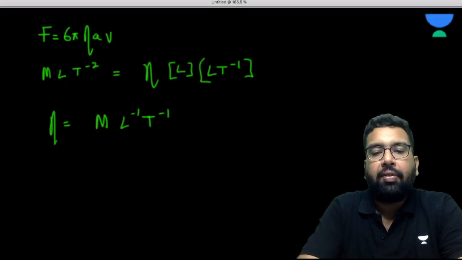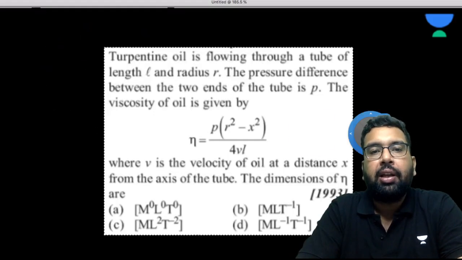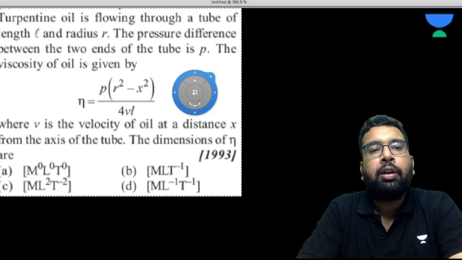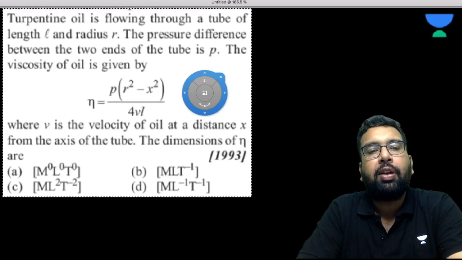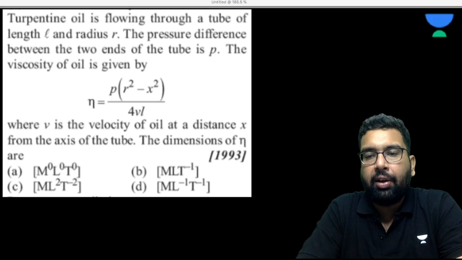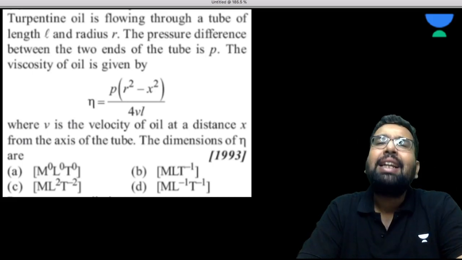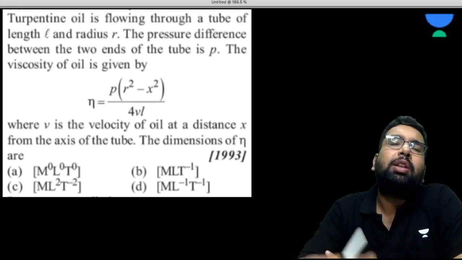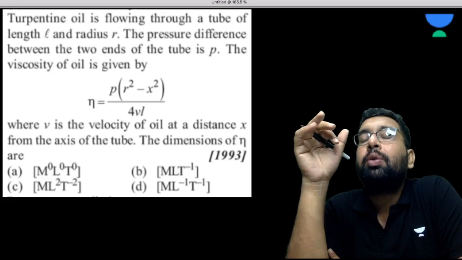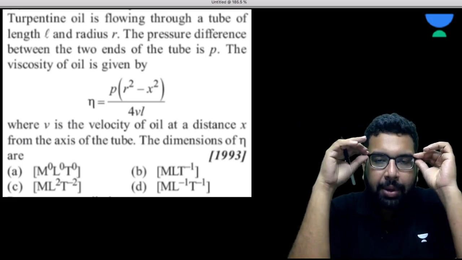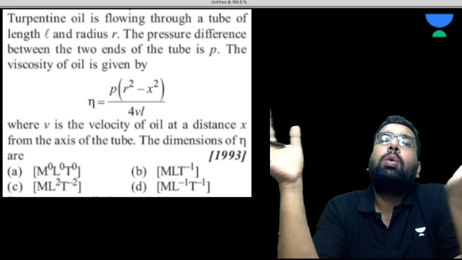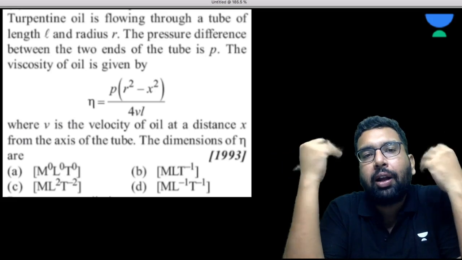So we have this. A big question. Let's see if we can solve it or not. We have turpentine oil. All these things try to confuse you, because some time is spent in reading the question also. And sometimes some students get afraid: oh, so big a question, what is there, what is not there? Don't worry about it.